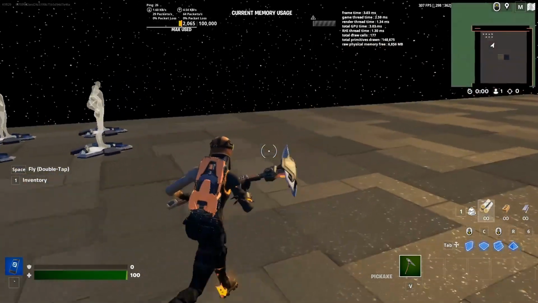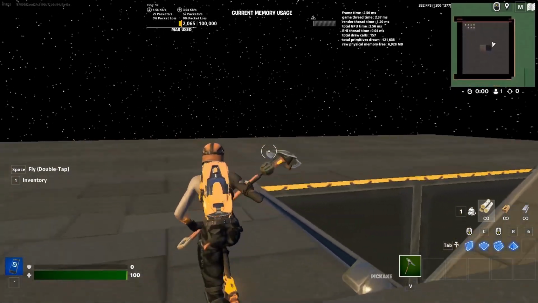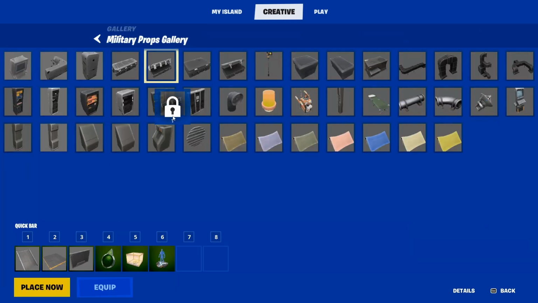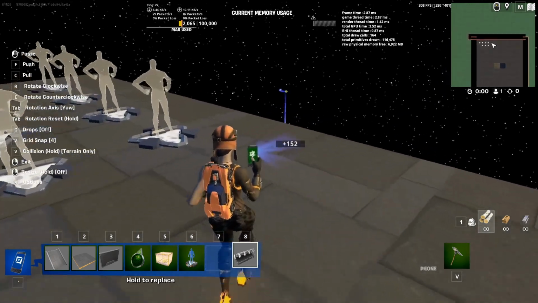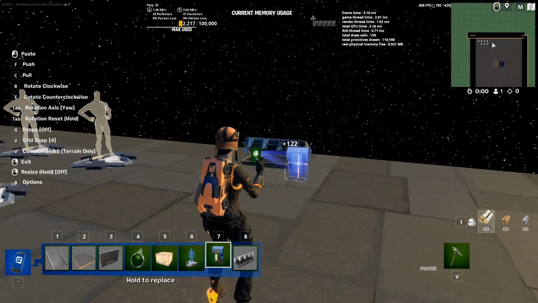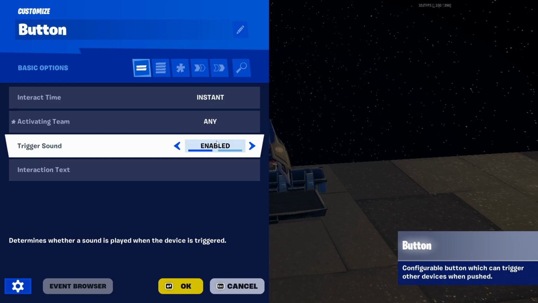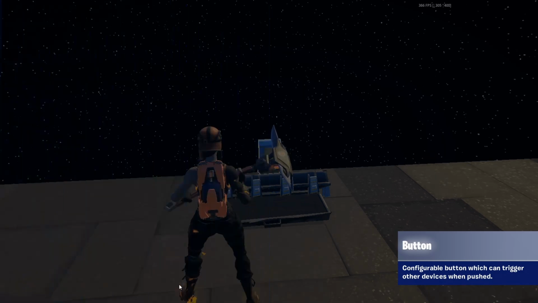So the next thing is, you're probably wondering, how are they going to go in and get their guns? That's a good question. Go into your inventory. I'm going to go in the gallery and get this ammo box prop that I'm going to place kind of where they spawn right there. Then I'm going to go in and get a button and put it by there. And then I'm going to make interact time 0, activating team any, sound disabled, and then guns not visible during game, and then that's it.